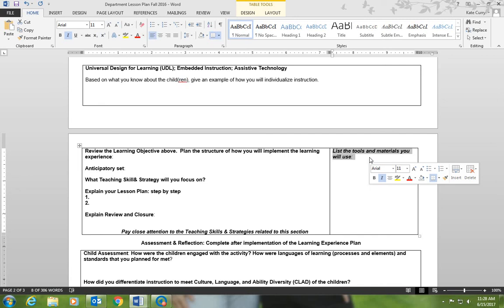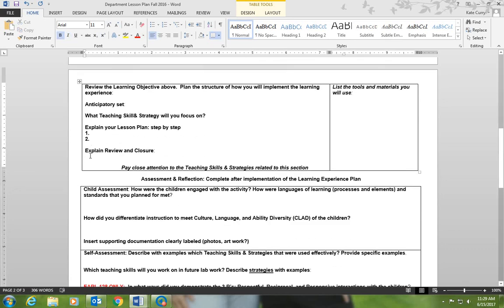Art materials can't just say art materials, but are you talking about paint, paper, sponges? Again, planning is critical to your confidence and your success, and also managing classroom behavior. If you're not clearly prepared and planned, that will have an effect on children's behavior as well.